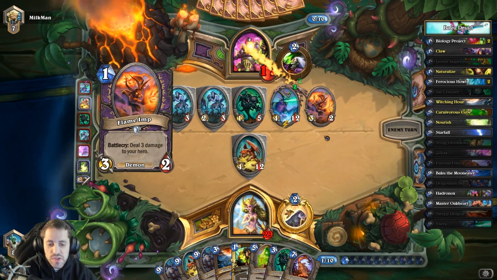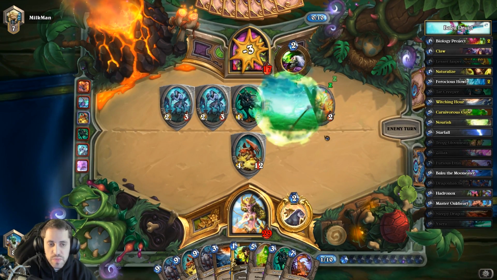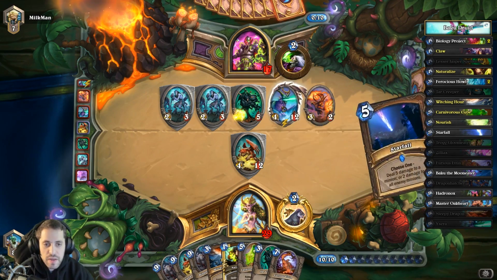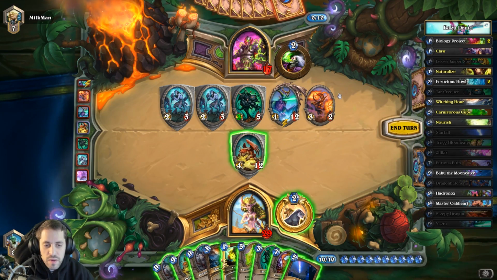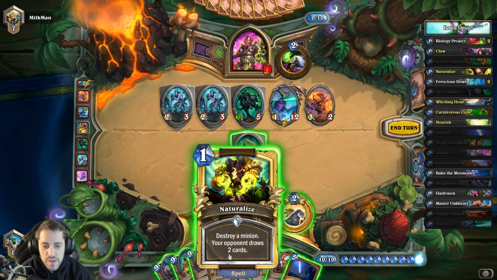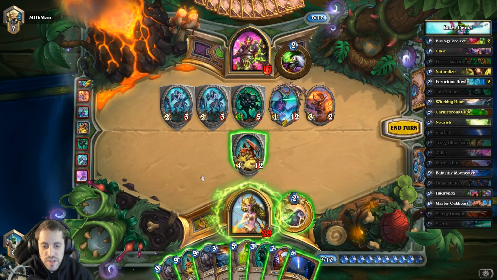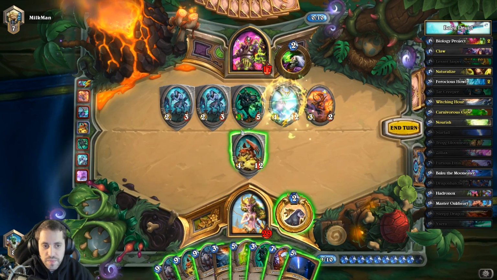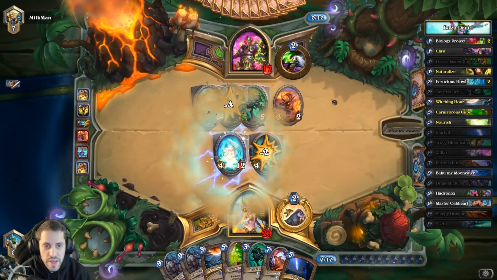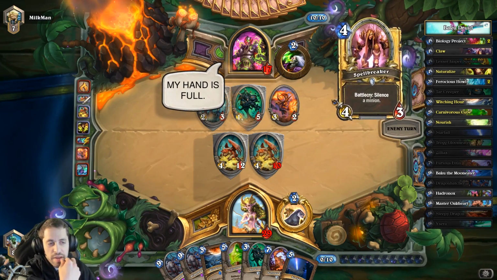So yeah, he's trying to build up a board right now to play the anti-magic shell on for sure. Relatively positive that that is his plan. So obviously what we want to do is naturalize this, and then we're going to play another Sleepy Dragon. We're going to smack that. We're going to call it a day.